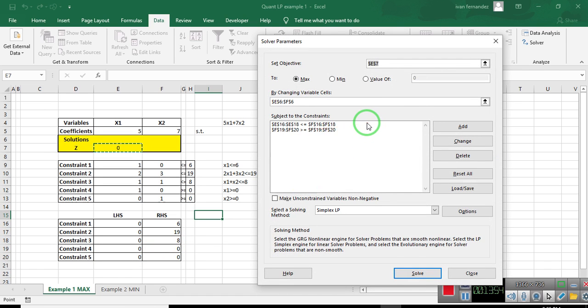I entered my constraints. Now I'm going to show you something. Just in case you didn't know how crazy I am, maybe you haven't met me in the classroom, but I'm a little paranoid about certain things, and this is one of them. I just hate forgetting about the non-negativity constraint, the last two, x1 greater or equal to 0 and x2 greater or equal to 0.